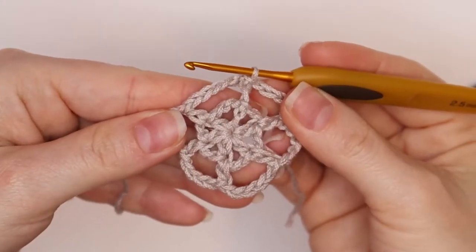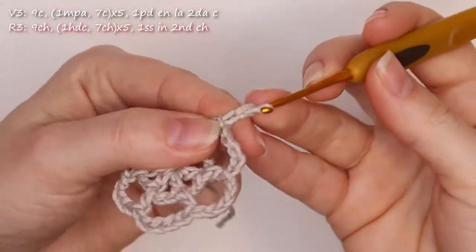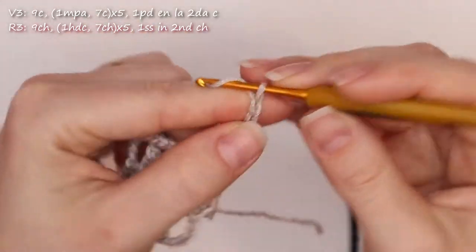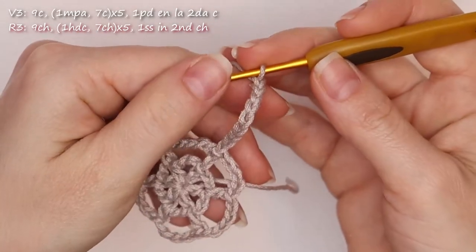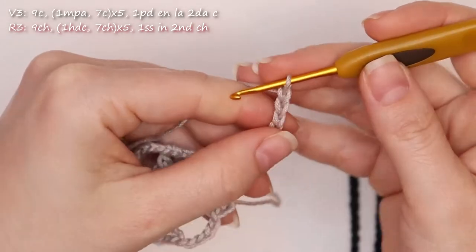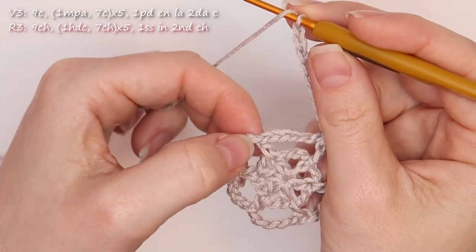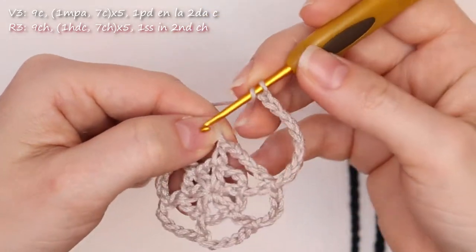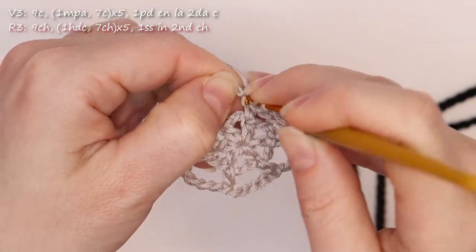Round 3. We will make 9 chains, 1, 2, 3, 4, 5, 6, 7, 8, 9. And now we will repeat 5 times 1 half double crochet and 7 chains. 1 half double crochet in the first half double crochet on the previous round.